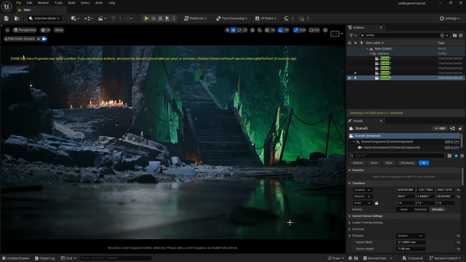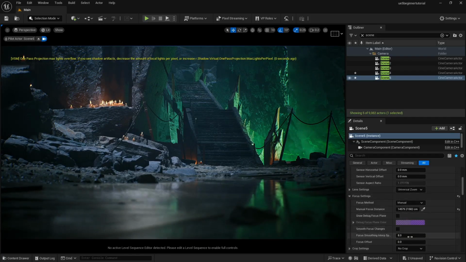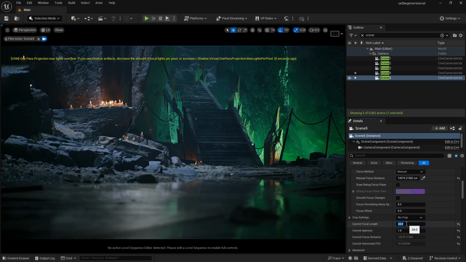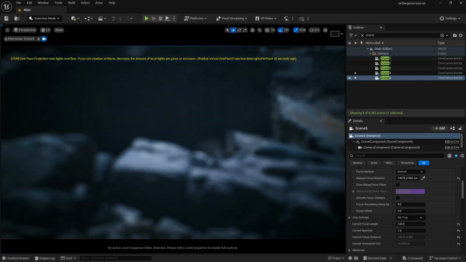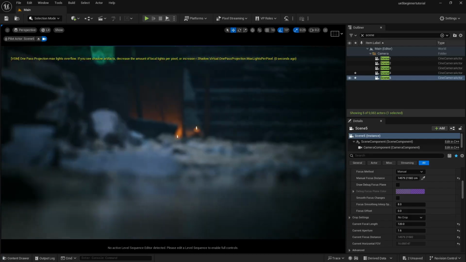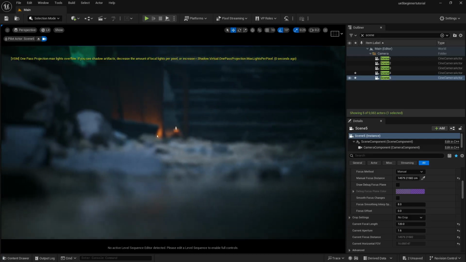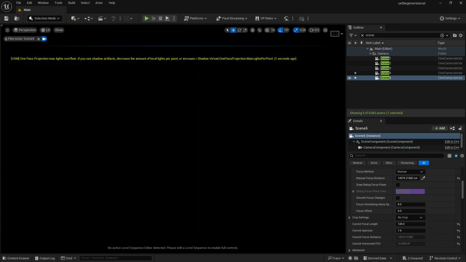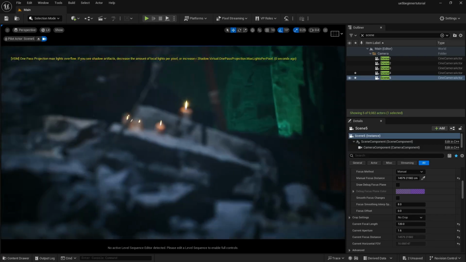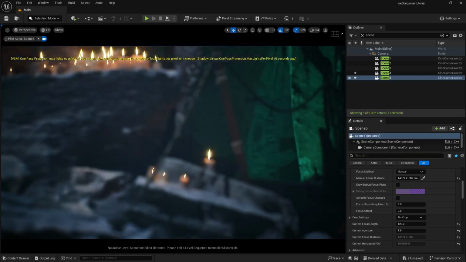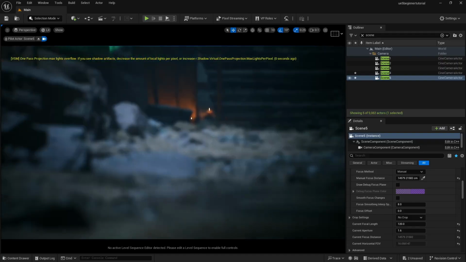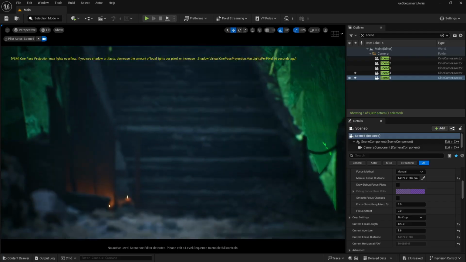Right now the depth of field is here, but I'm going to go for here, not 34. Let's just go for 120. So now you can see our focus is changing to these candles. I want that only, but let's just zoom out a bit. You need to adjust the angle somewhat. You can use the clipping as well if you want to, but I am not going to use it. Yeah, this is looking nice here.